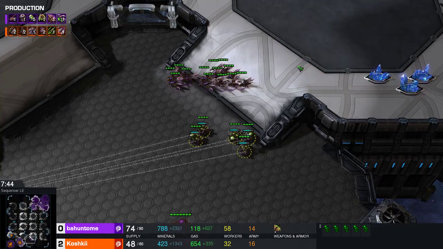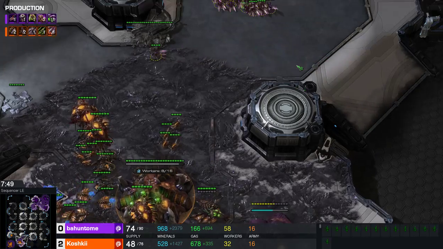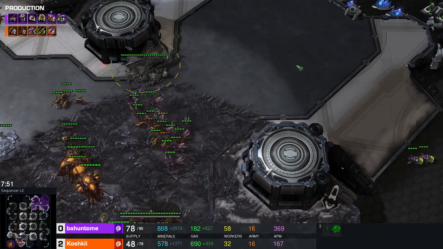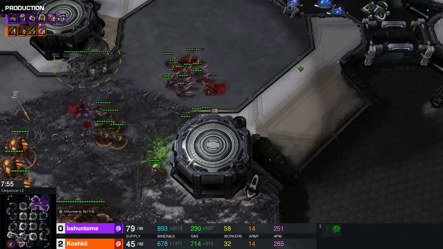There's a rally point there. So the Banelings are in for the kill. So nice scout there by Bahuntome. He's going to scout that 3rd base. He knows it's up and he knows he's on the lead.